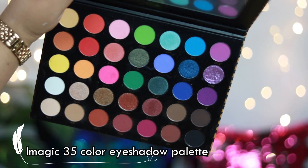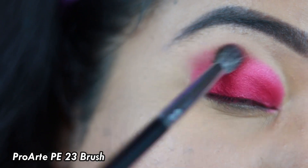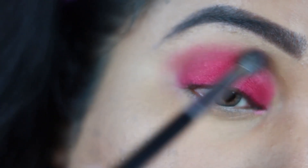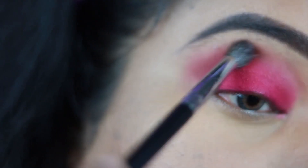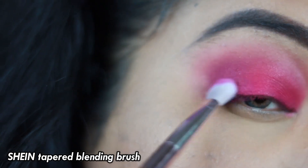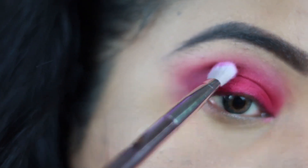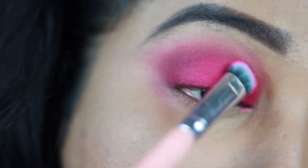Now I'm taking the Eye Magic 35 Color Eyeshadow Palette and picking up the matte moth shade. You can use any light brown or even light pink shade as your transition color for this look. I'm blending out the edges of the previous pink shade on my lid, using it as a transition color so everything looks natural. Now I'm taking the magenta matte shade from the Julius Breeze palette on a deeper blending brush and applying it to the outer two-thirds of my eye to add depth, dragging it toward the transition color and blending nicely.